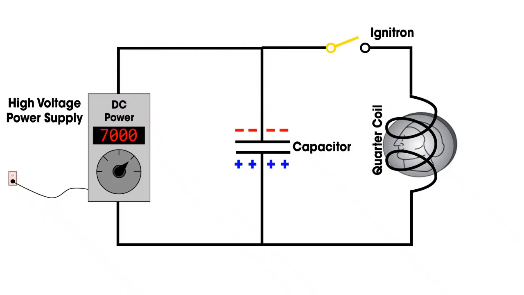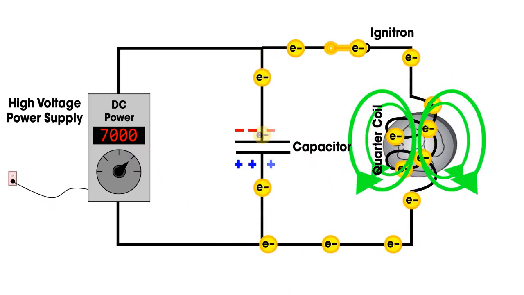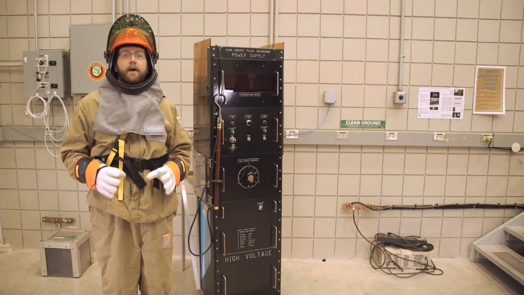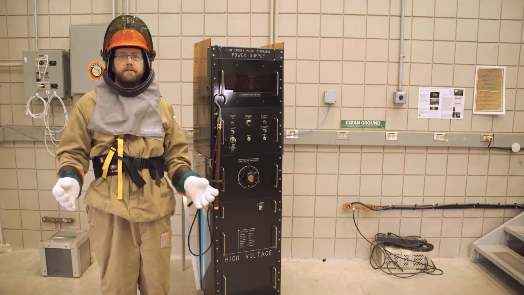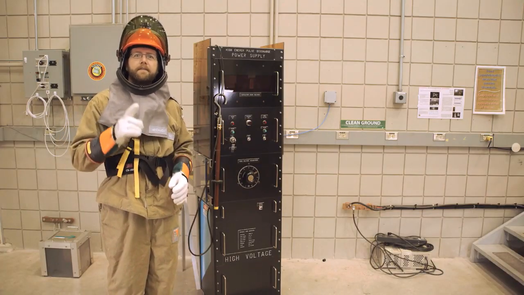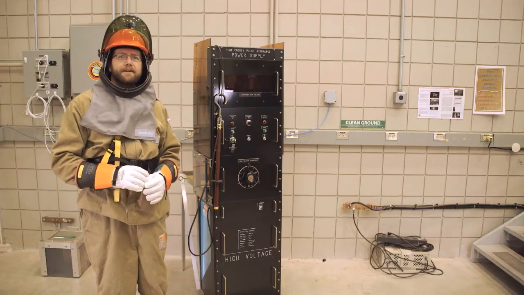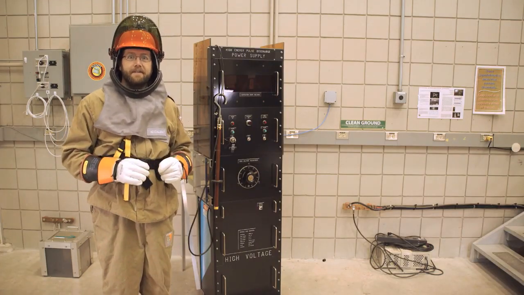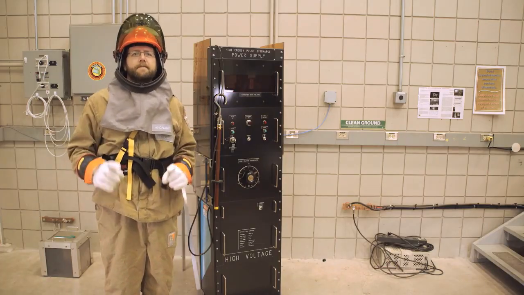When electricity flows through a coil of wire, it produces a magnetic field around it. That's how you make an electromagnet. When you put 100,000 amps through a coil of wire, you produce a very strong electromagnet, stronger than some of the magnets here at the Mag Lab. But because that field lasts for only a fraction of a second, 40 millionths of a second, we call it a pulse magnet.